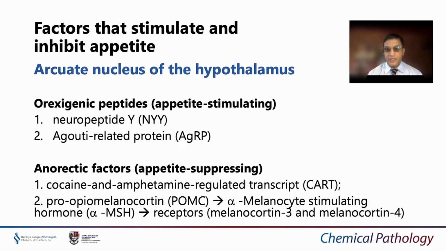The latter, POMC, also undergoes post-translational modification to form alpha-melanocyte stimulating hormone that acts and signals centrally to cause the appetite suppressive effects. Serotonin also has the ability to act on POMC neurons and cause depression of appetite. It's thus evident that the interaction is quite complicated at the central level.